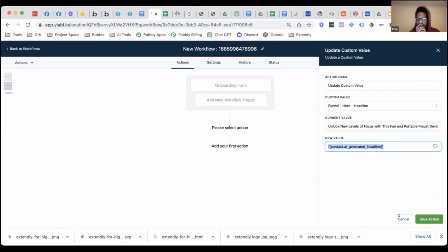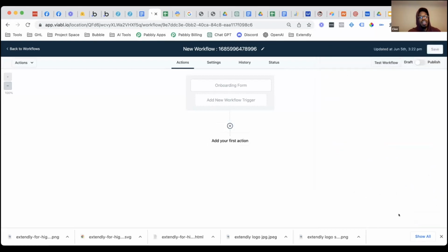Love that. The very last thing is making the funnel actually take that custom value and change. Do you know how to do that? How I would do that easily? Not easily, but how I would do that. Let me just show you an example real quick. Let me pull one up and then I'll reshare here.